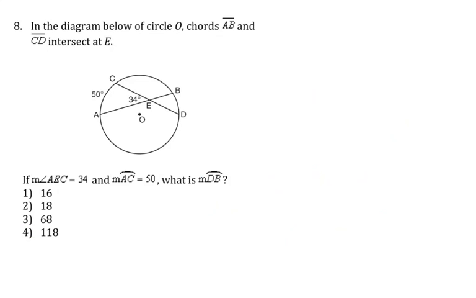All right, let's look at number 8. Now, here, what is the question asking for? Arc DB. So I'm going to call this one x, but using the same formula. So here we get 34 must be coming from (50 + x) divided by 2. Now I'm going to put it over 1 and cross multiply them, we get 68 must be equal to 50 + x. When you subtract 50, then x becomes 18. And 18 is what we're looking for here. Choice 2.